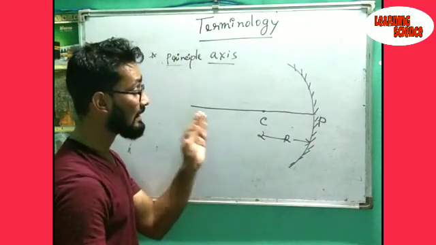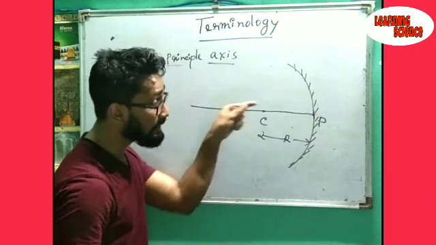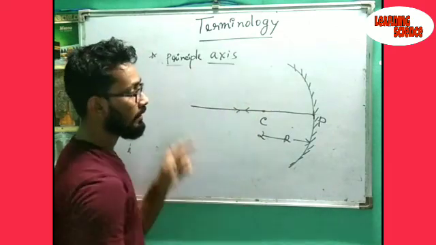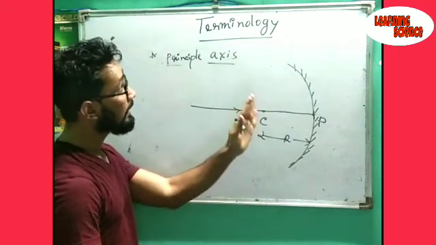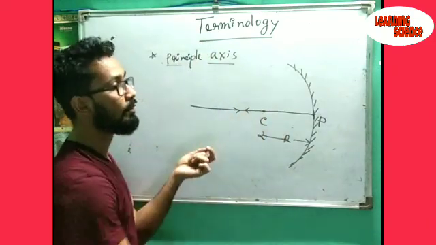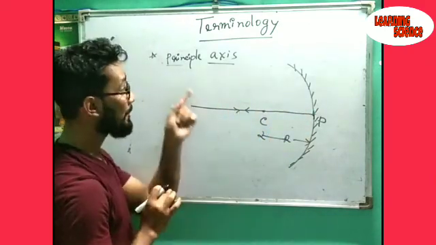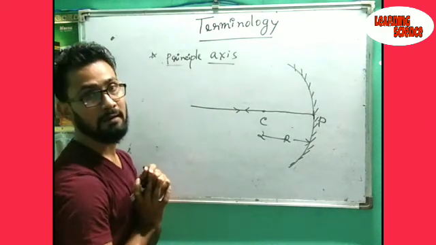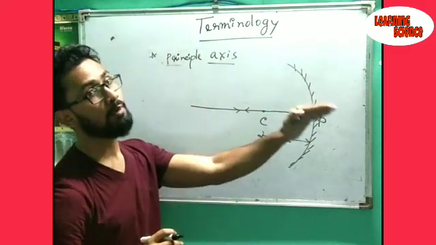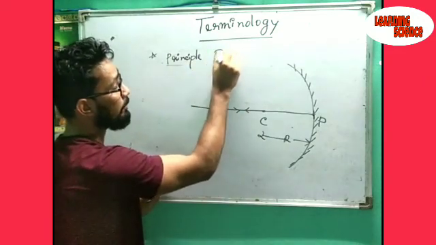And remember this point: this principal axis acts as a normal to the reflecting surface. A light ray along the normal will bounce back straight. This phenomenon is based on reflection of light, when light is falling and bouncing back. So the principal axis acts as a normal. Clear? It is the imaginary line through the center of curvature up to the pole. Hope it's clear, okay? Now the next point is very, very important from the exam point of view.